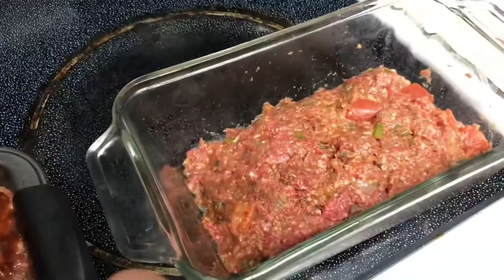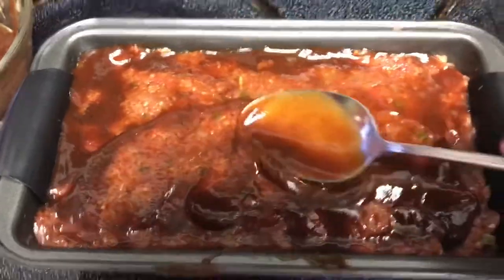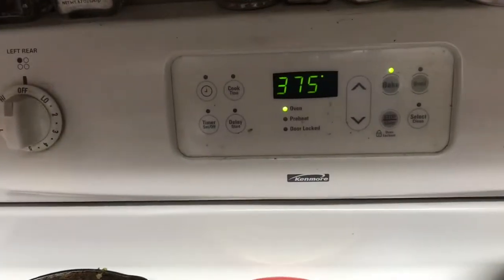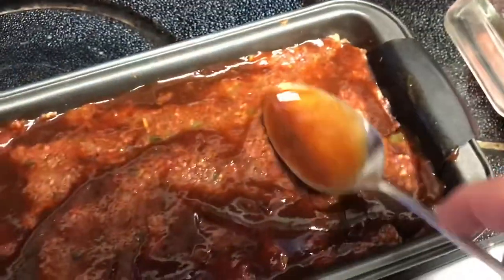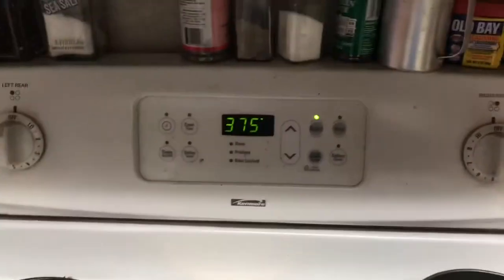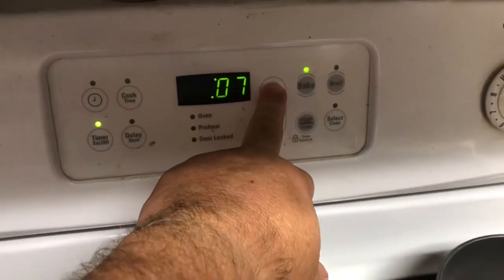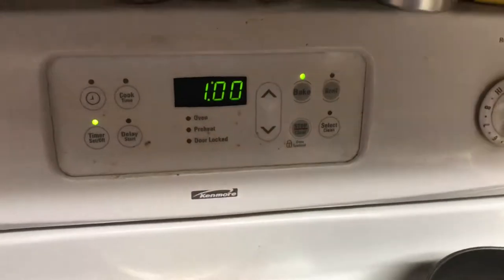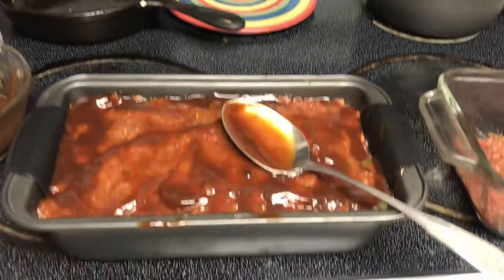Of course, this small one is going to cook a little faster because there's not as much in there, but the big one should cook at 375 for about 1 hour. So now that I have the top covered with the barbecue sauce and ketchup, I'm going to put it in the oven, and we're going to set the timer for 1 hour. And we'll let it go. After an hour, I'll be back to show you the finished product.